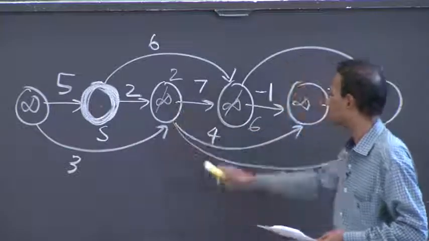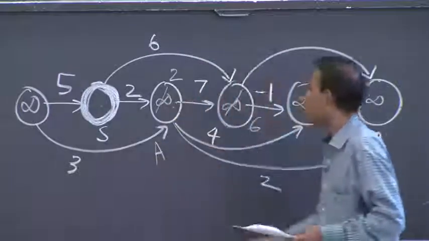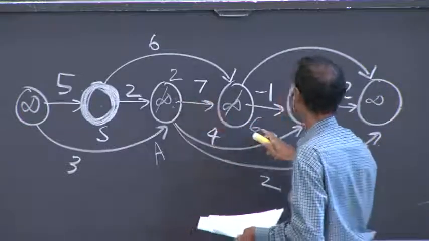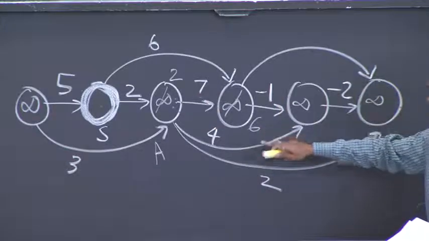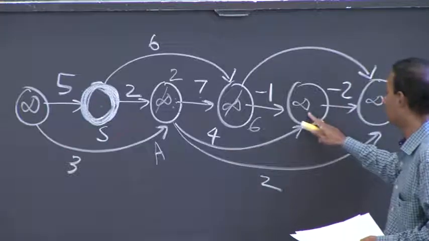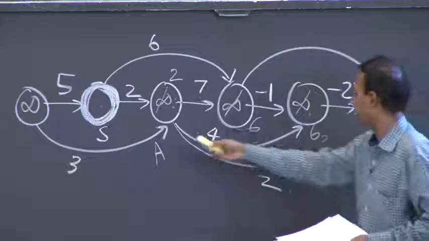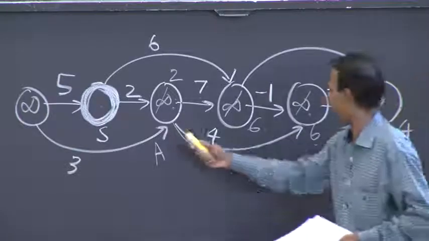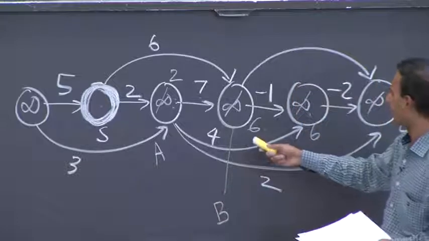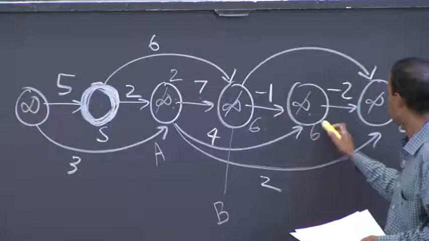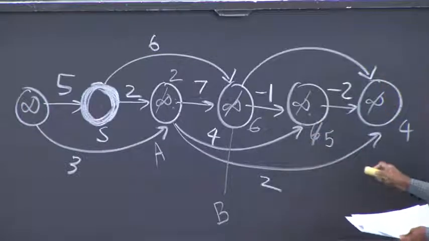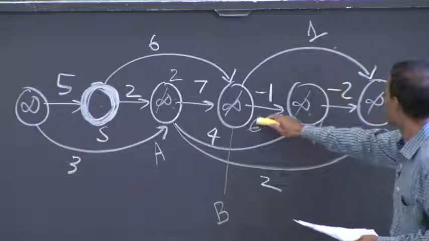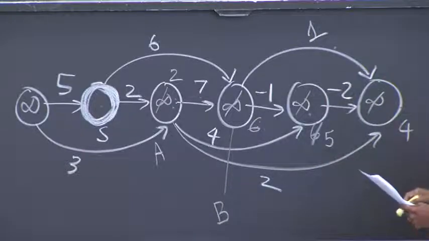So the next step is to get to this vertex, let's call that the vertex A, and I'm going to relax the edges going out of A. And when I go out of A, I get 2 plus 7 is 9, which is greater than 6, so there's no reason to update that. 2 plus 4 is less than infinity, and so that's 6. 2 plus 2 gives me 4 here, and so on and so forth. So then now I'm done with vertex A. If this vertex is B, then I have a value of 6 for this, and 6 minus 1 is less than 6, so this becomes 5. And 5 minus 2, well, that's the next step after that. But once I'm done relaxing this, this is a 1. And so 6 plus 1 is 7, but that's greater than 4, so I don't have to do anything there.